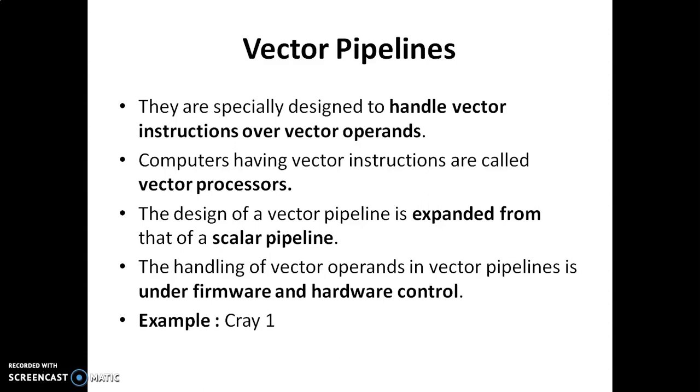According to the pipeline configuration and control strategies, they are classified into unifunction versus multifunction. Unifunction performs a fixed dedicated function, whereas a multifunction pipe may perform different functions either at different times or at the same time. Static versus dynamic: a static pipeline may assume only one functional configuration at a time. A dynamic pipeline processor permits several functional configurations to exist simultaneously. Scalar versus vector pipelines: scalar operations are performed by scalar processors, and vector pipelines perform vector operations over vector operands.